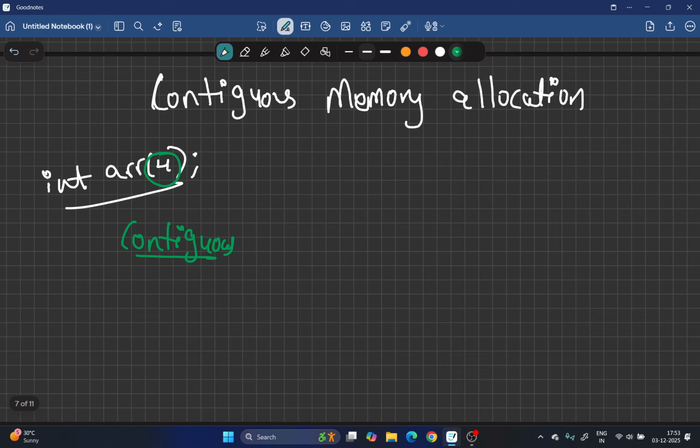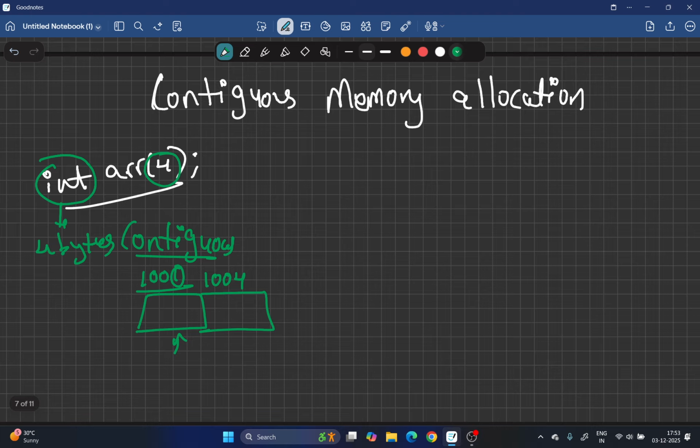Now, what is this contiguous manner? For example, if the first element is stored at the memory address 1000, then the next memory block will be at location 1004, because as I said, an integer requires 4 bytes.